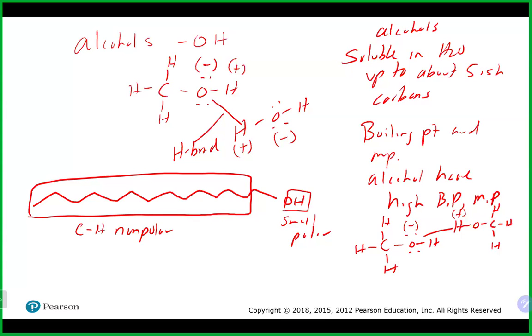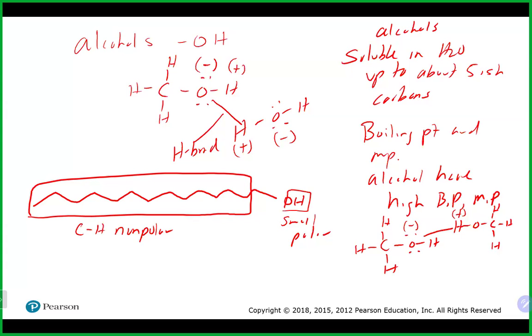Remember, things that are non-polar use dispersion forces, which are really weak interactions, so they're not held together very strongly, as we talked about earlier. Things like methane, propane, and butane are typically gases because they're not held together tightly. But because the alcohol has this OH group, it will have a higher boiling point than those, again because of its ability to hydrogen bond, which is a really strong intermolecular force. Because it's a strong intermolecular force, it holds itself together tightly, which means you need a lot of energy to separate those molecules, and that in turn means a higher boiling point for it to go into the gas phase.